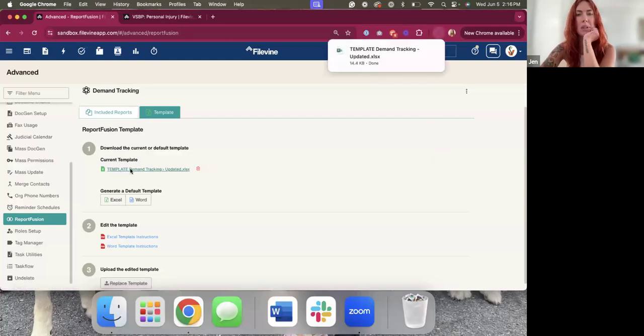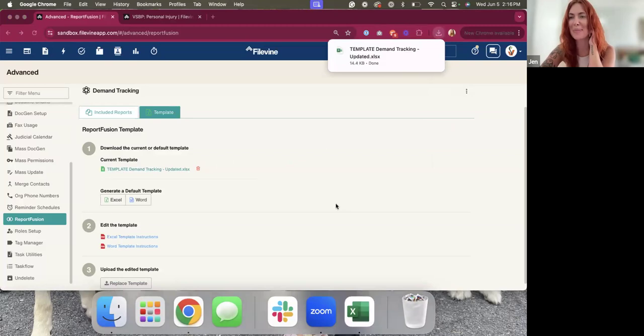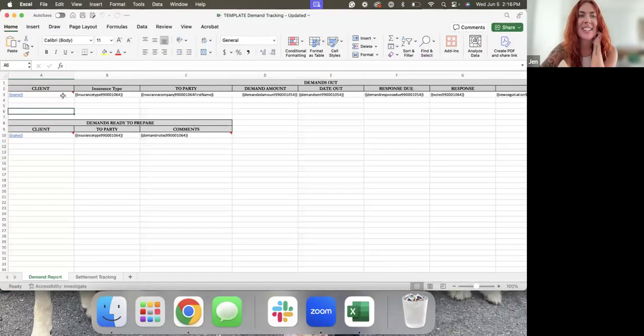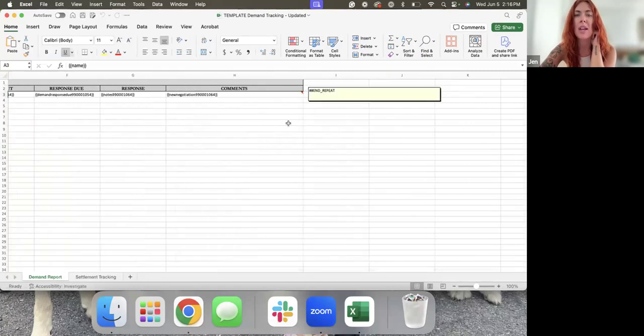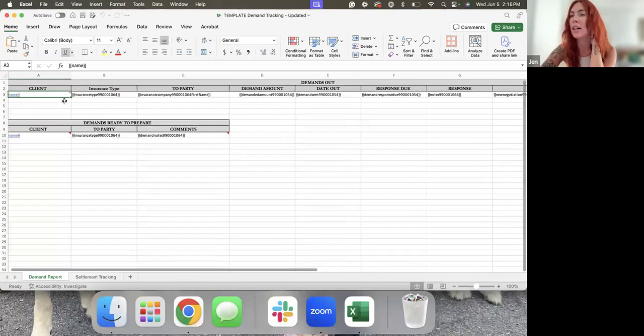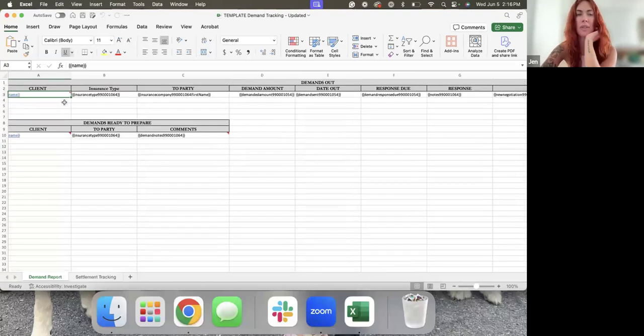And if you don't know what I mean by the report ID, it's in here. So if I open up this demand tracking one, we'll see if it has anything in it. I'm not convinced that our demo reports have much in them. So here you can see we have this begin and repeat, and then these end repeat codes. It's telling the system I want to repeat this data however many times it exists, right? I want an unlimited amount of data.